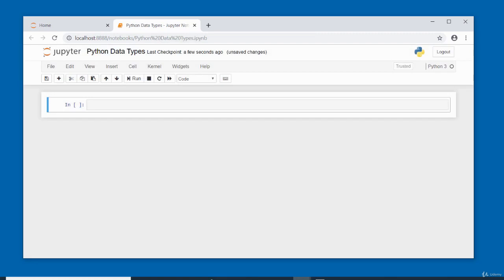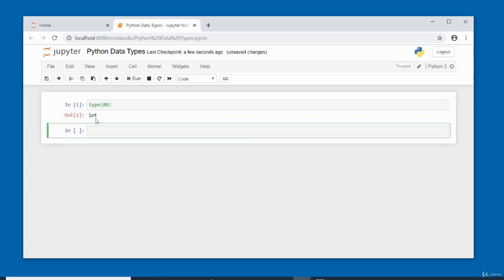We're going to experiment with the basic data types in Python. I'm going to use the type function to detect the type of data. I'll start with an integer, which is a whole number. I'll do the type command, and inside this function I'm going to pass in a value which is 80. So 80 is a whole number. When I click on run, you see it has returned that this type of data is an integer.